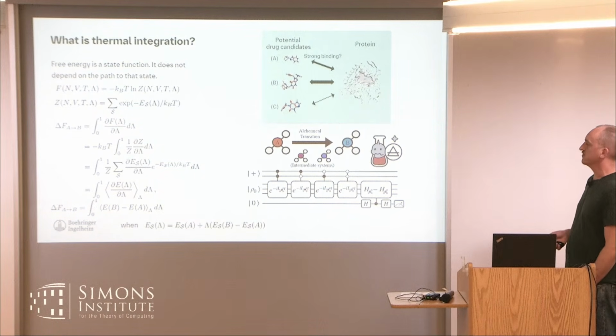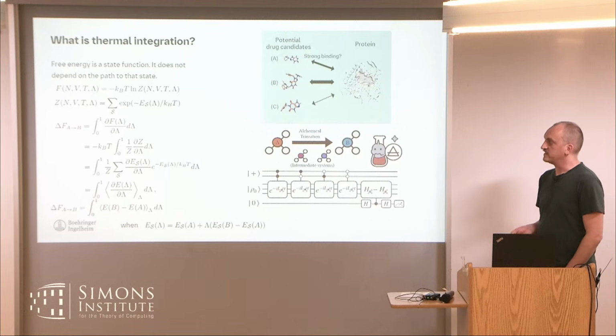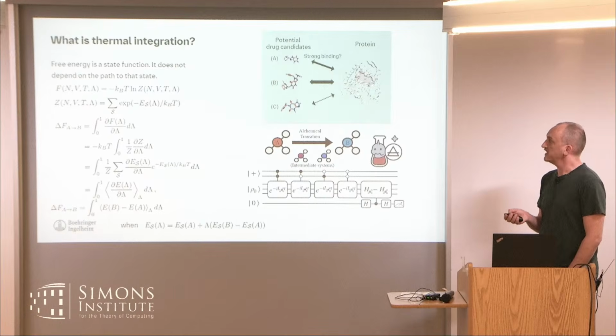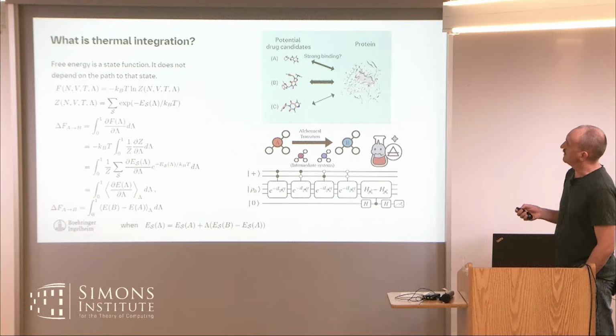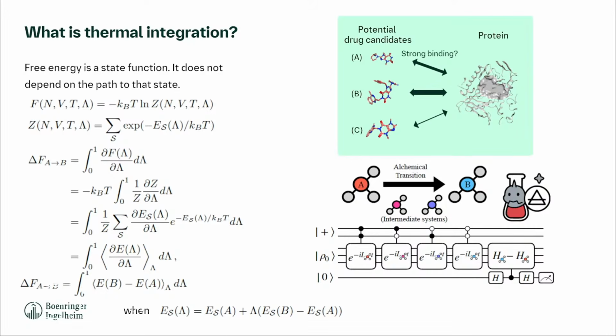In the previous algorithm, we calculated the absolute free energies, and in this algorithm, we will calculate something that's slightly easier, and that's the relative free energy. So the free energy is a state function, so it doesn't care for how you got to this state. And if your molecules are very similar, or they share some geometry features, you can actually interpolate between two geometries. That's why it's called alchemical integration, right? Alchemical free energy calculation.